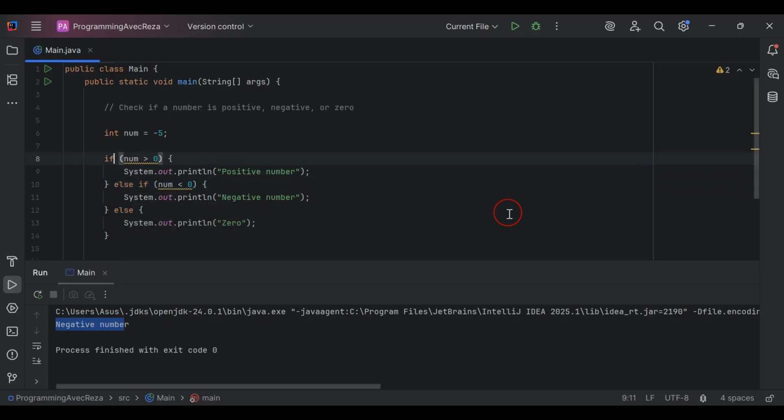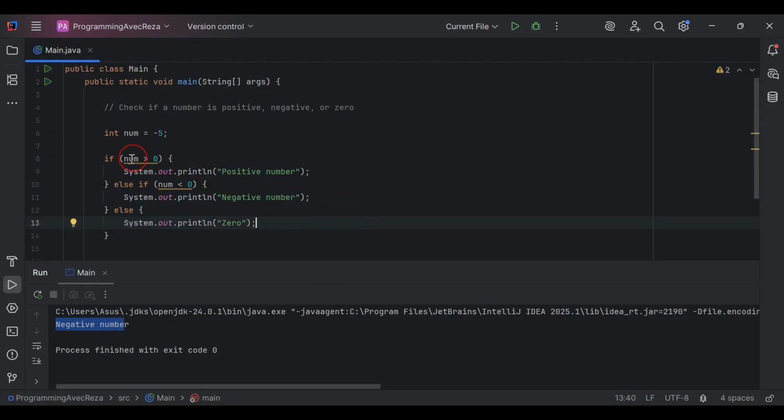Because I have the if condition one time here, if I want to add a new if condition, I need to write down else if. So else if, and the condition in parentheses says that num is less than 0. Basically in the first condition I was checking whether num is greater than 0, and now I'm checking if the number is less than 0. So what do I do if the number is less than 0? If the number is less than 0, simply execute this part of the code, negative number.